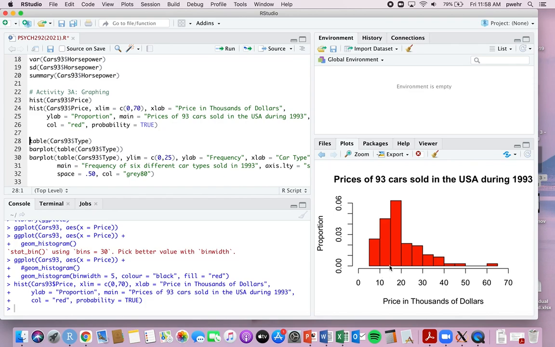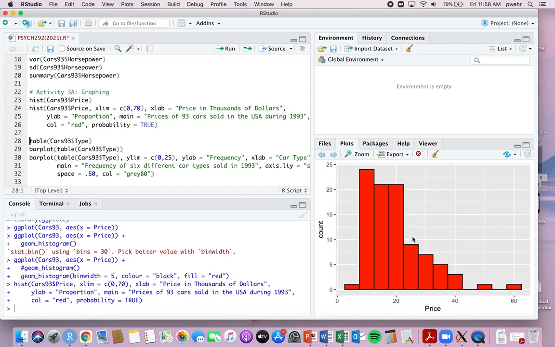So they start at 10, end at 15, start at 15, end at 20, when really these bins should be centered over these benchmark values. If we look at the one created by ggplot2, notice that the bin is actually centered over top of the 20, which is what it's supposed to look like.